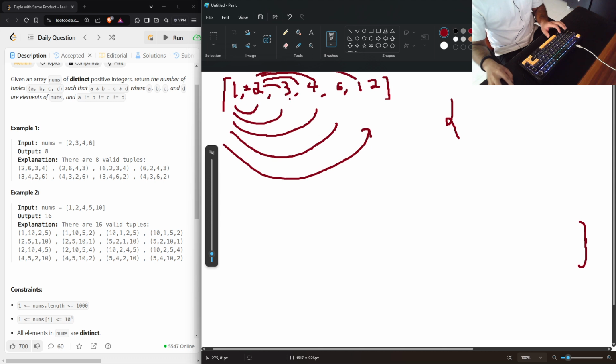The same thing is going to happen with 3 as well. With 3, the possible pairings start with 3 comma 4. There's no need to do a 3 comma 2 and go back, because this already got covered via the 2, which we iterated previously. So 3 comma 4 is a pairing, 3 comma 6 is a pairing, and 3 comma 12. Once we reach 4, there's no need to go back again. The only possible pairings for 4 will be 4 comma 6 and 4 comma 12.